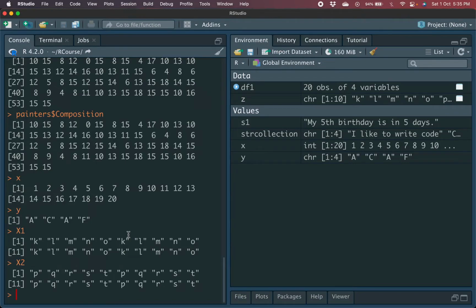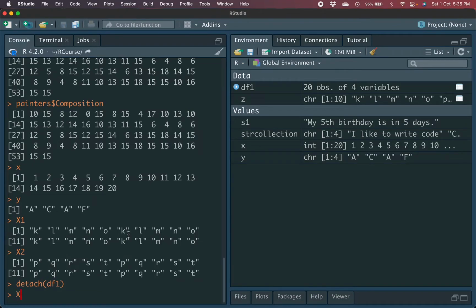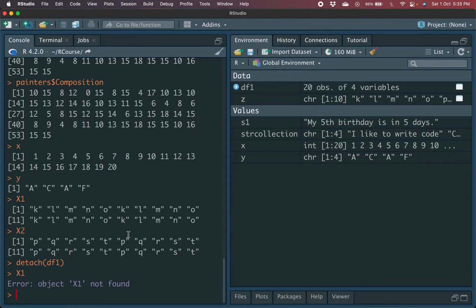Now the reverse of this is just to use detach. So we say detach df1. Now if I call x1, it doesn't know what I'm talking about. Similarly, I can detach painters.